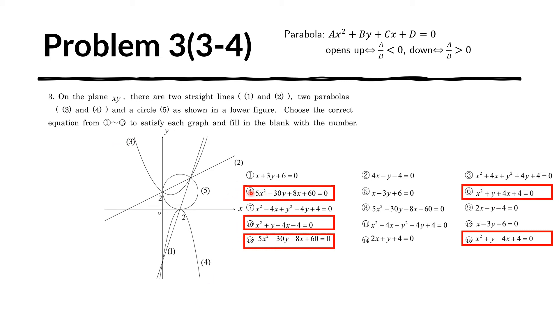We are left with choice 4 and choice 13. The only difference is the sign of the 8X term — negative in one, positive in the other. The sign of the coefficient of the X term in a parabola indicates the location of the vertex: if negative, the vertex is in the first or fourth quadrant; if positive, the vertex is in the second or fourth quadrant. Since the vertex of parabola 3 is in the first quadrant, the 8X coefficient must be negative, so this is our parabola 3.